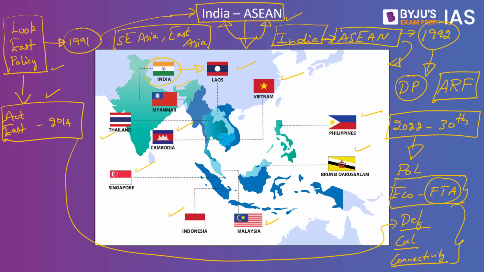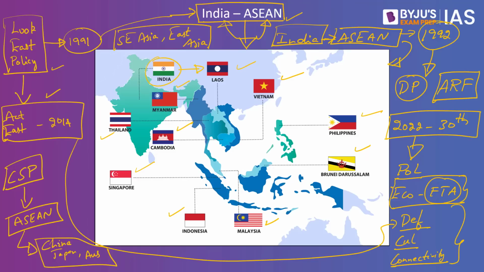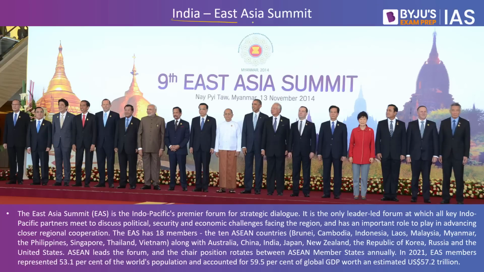So considering the importance of this relationship, it is quite significant that PM Modi is likely to miss the India-ASEAN Summit, as India is expected to be given the status of a comprehensive strategic partner by the ASEAN group, which has already extended this status to other key ASEAN partners such as China, Japan, Australia, and the others. This will also affect India's participation at the East Asia Summit, which is a leading forum for the Indo-Pacific region to promote cooperation between key powers of the Indo-Pacific.